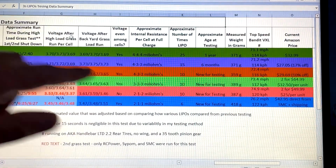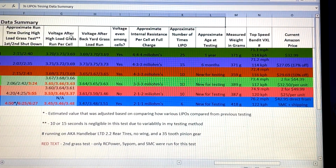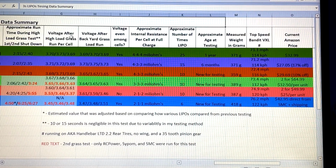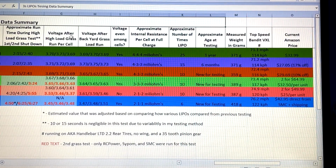The next column here is, was the voltage even amongst the different cells? And originally they were all yes. This time the Sypom is starting to have some voltage spread, and it's something I'm going to keep an eye on. I'll get into the price later, and perhaps that's a factor, but again, something I want to keep an eye on.